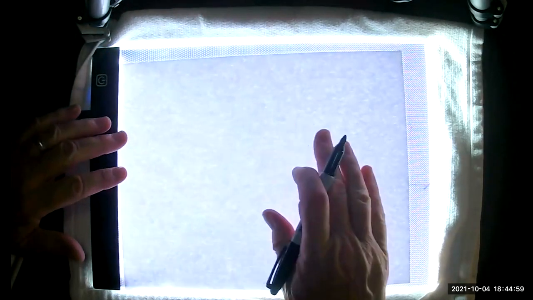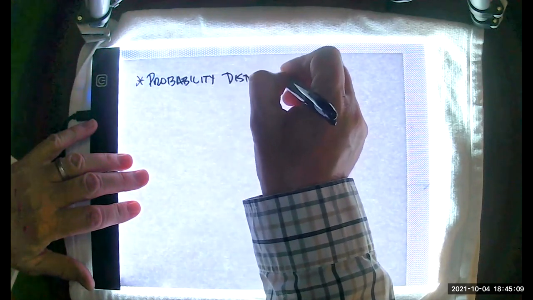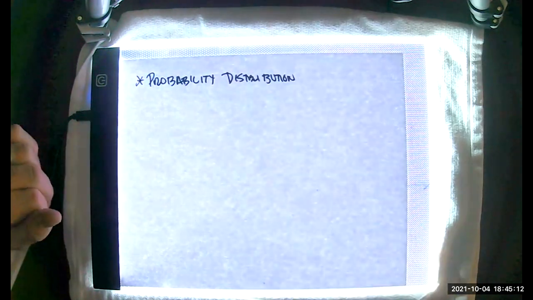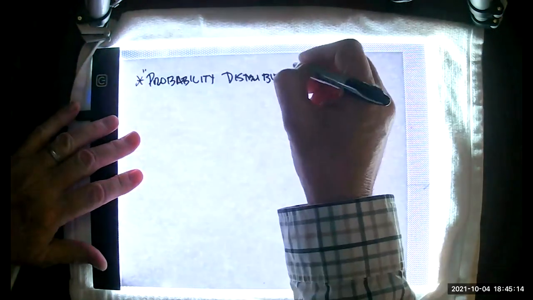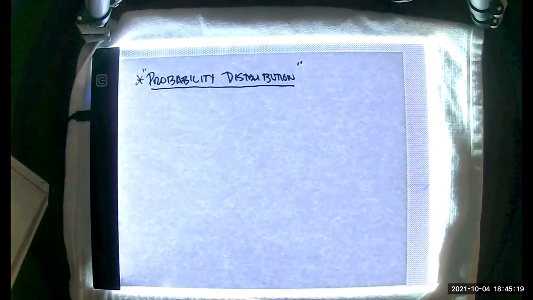So there's the first part. Now let me remind you of a definition or two that we looked at quite a while ago, and I honestly don't expect people to really remember. Maybe vaguely, that'd be nice. Probability distribution. I believe I mentioned this back in chapter 4, but if you don't remember, that's okay.